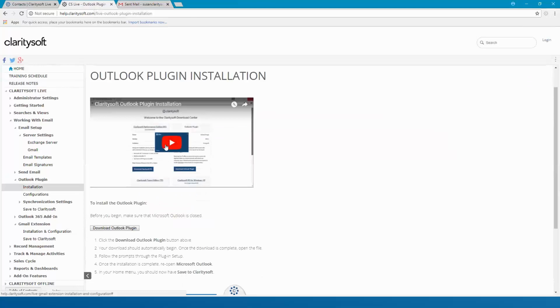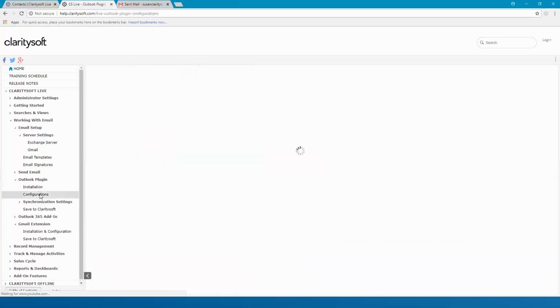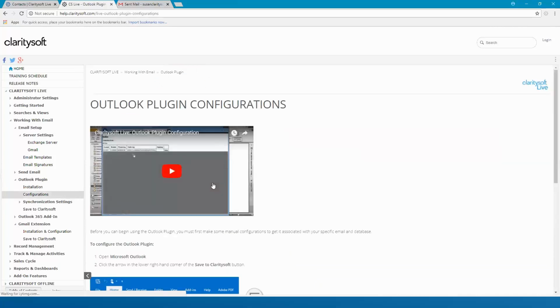And then there's a little video here that explains how to download it. Once you've downloaded it, you reopen your Outlook and you will have this Save to ClaritySoft button on your home ribbon or home menu. And then after you've done that, you do need to do a configuration.